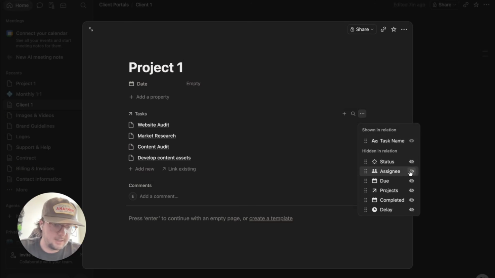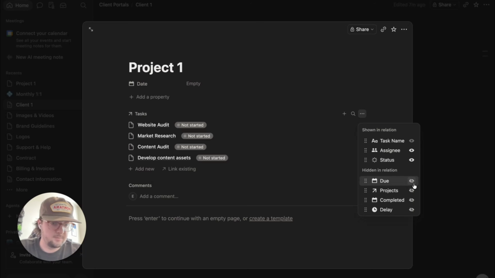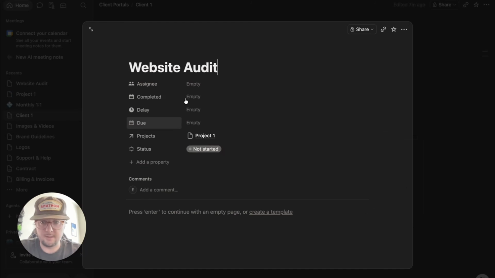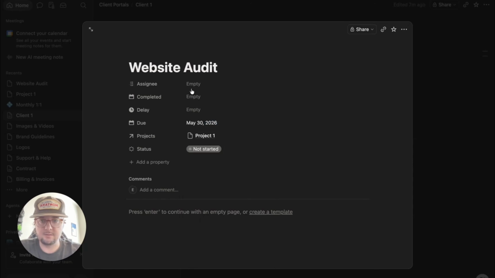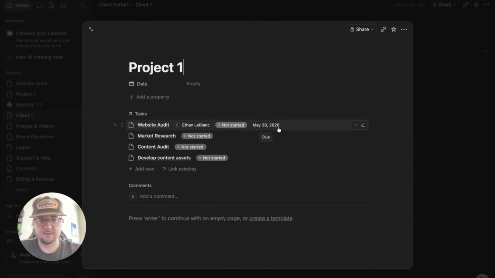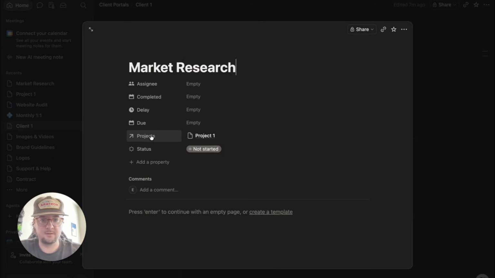So we're going to unhide assignee, status, and due. Now these aren't filled out yet, but say, let's just add some dates. People, you can see that it shows up here. It's nice and clean. You can see the status of it, when it's due, and who's it being done by.